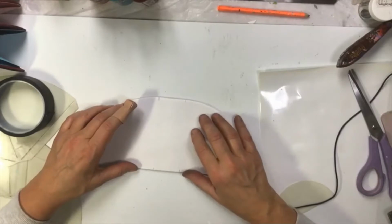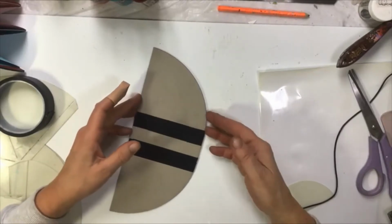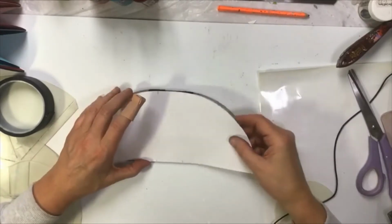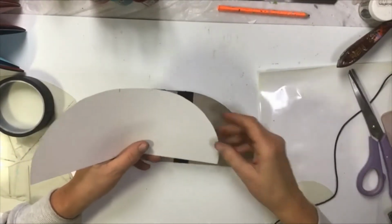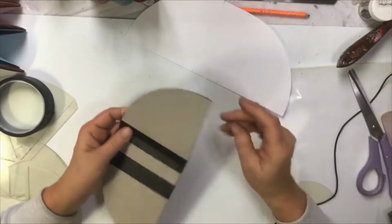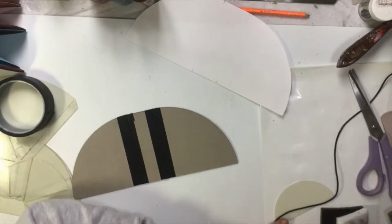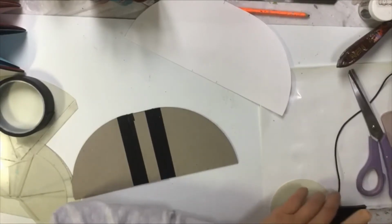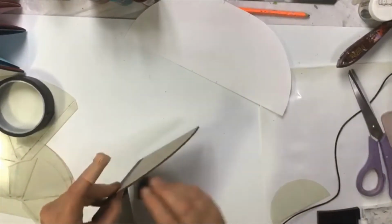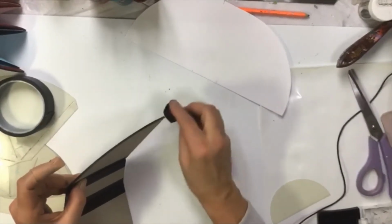A really good way of trimming it down is to run a craft knife around the edge of there. I'm not going to do that. As I say, I've got a bit of an aversion with knives at the minute, but what I will do is I'll just keep trimming it down until I'm happy with it. We're also going to put a black edge on here, and we can do that with ink or with black paint, whatever you prefer. So if you're doing it with ink, you can just run your ink round the edge like this. I'll do this now because it gives it a chance to dry off.